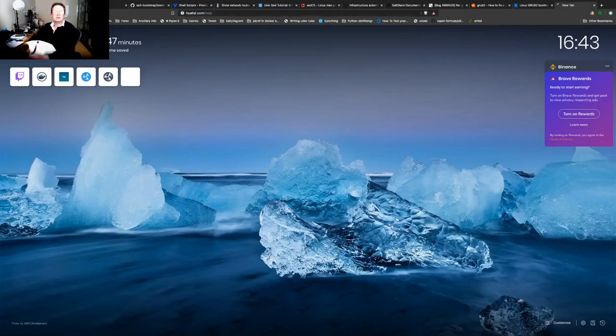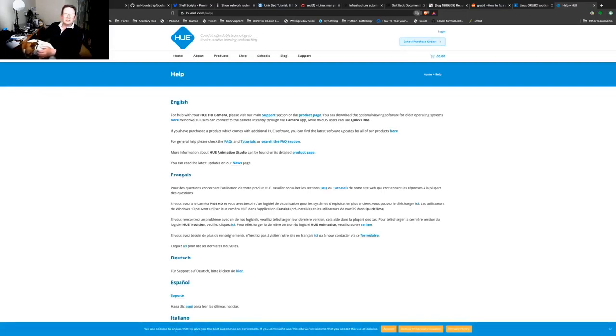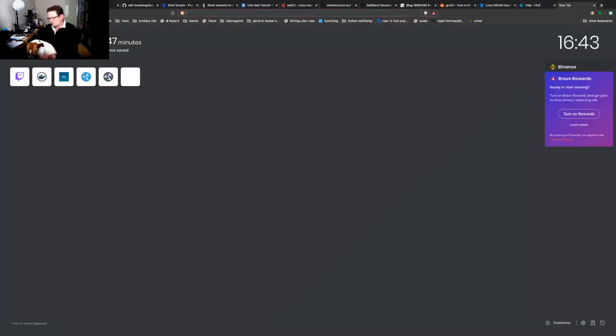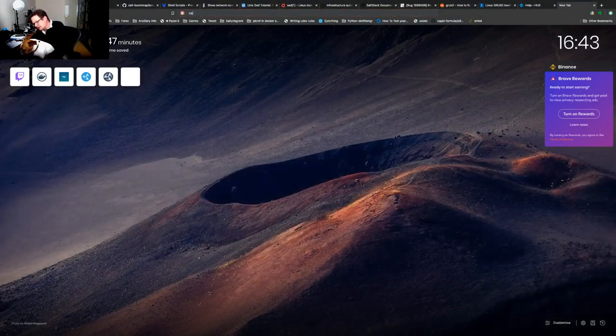QHD.com/help. English, yes. Please visit our main support page or the product page. You can download optimal viewing software for older operating systems here. Well, hardly older, it's the very newest of the new. I wonder if there's an issue because of Catalina being psychotic. Catalina UHD.